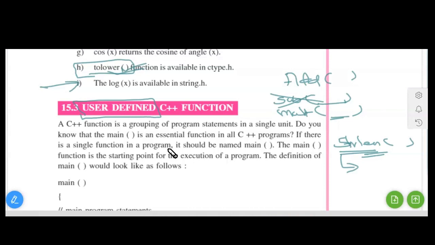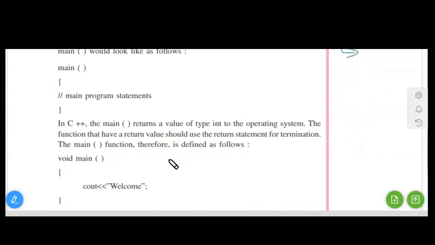Then let's go through the program here. You can see usually every C++ program has a main function, and the execution of the program always starts with main. We have seen that, and you have to write the statements. That's very clear to you. So we can see here what is happening. In C++, the main function returns a value of type integer.